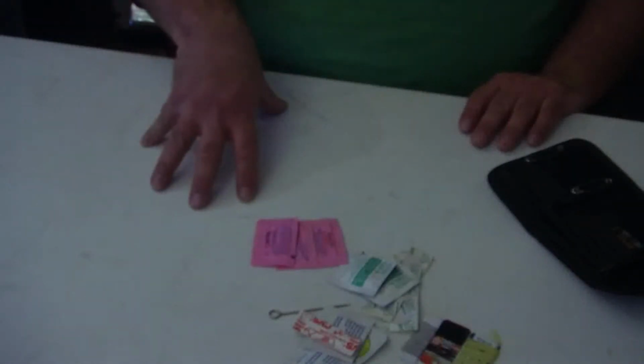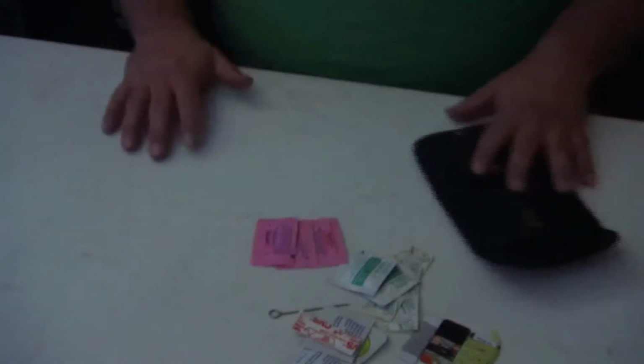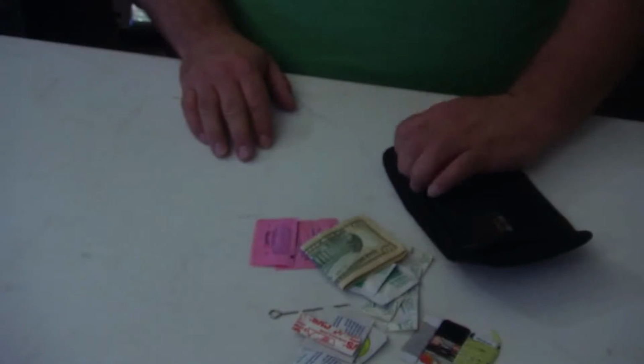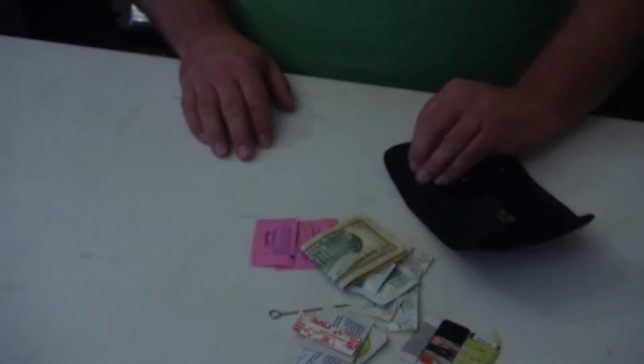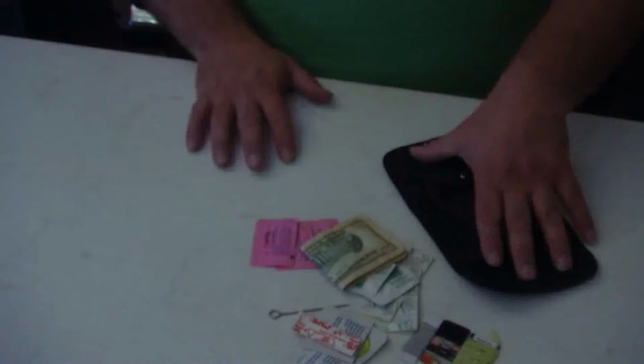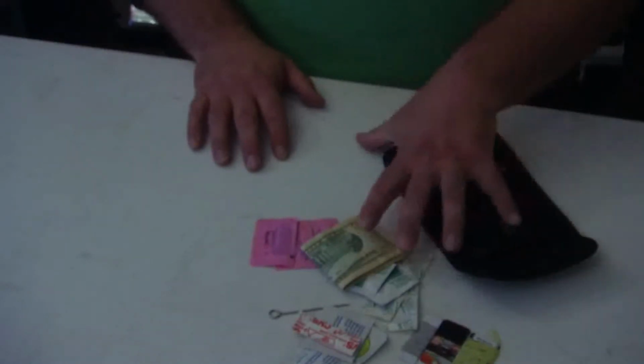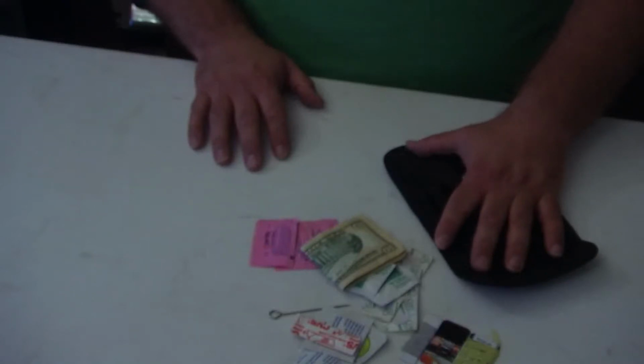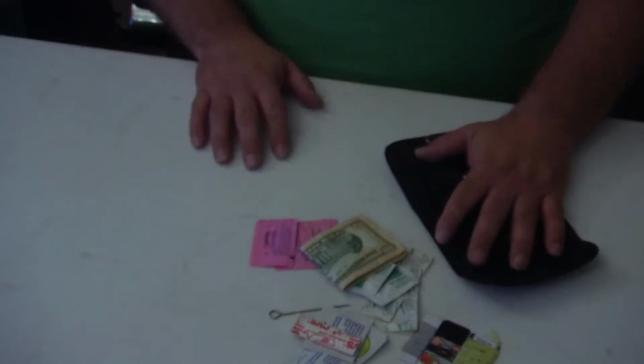The sewing stuff I use. I tear buttons off my clothes, they hook on things, whatever. I want to be able to keep my stuff in good repair, so I use that stuff. So everything that you see here in the wallet, and of course there's the cash, and again we've got the little credit card here. It makes a wallet that is not too thick for me. It might be too thick for some other people, but it means that, because my wallet is never away from me, this stuff is never away from me. I always have it. It's a resource. I can always count on it being there. So that's hugely valuable to me.